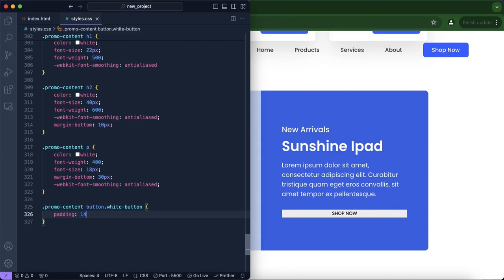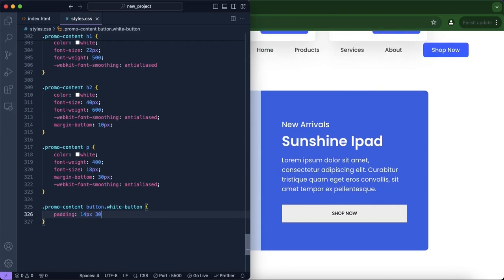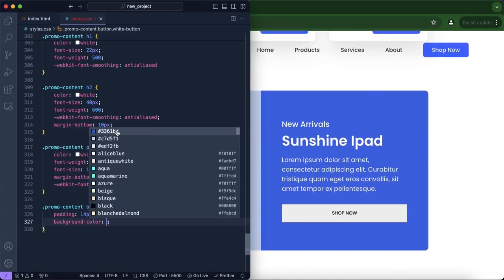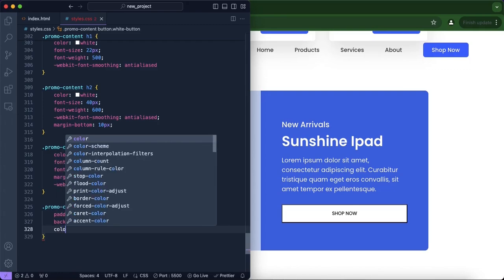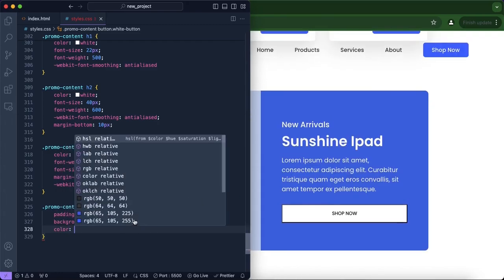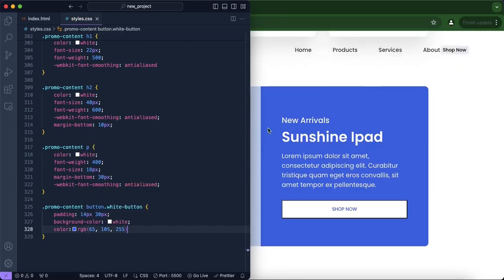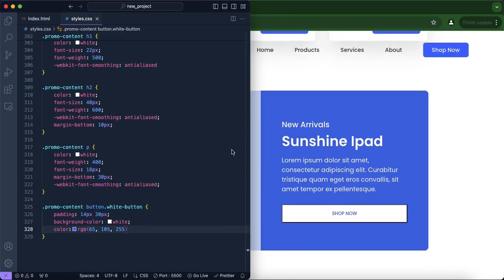And so vertically we want the spacing to be just 14 pixels, whereas horizontally we want it to be 30 pixels wide. For the background color, I think we'll just leave it white, since this is a white button. And we will set the color of the text to be the same color that we used for the background color of the promo content.